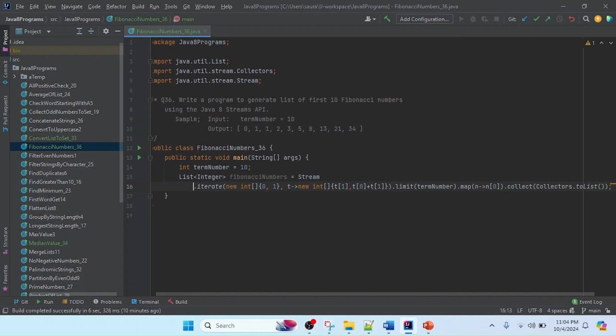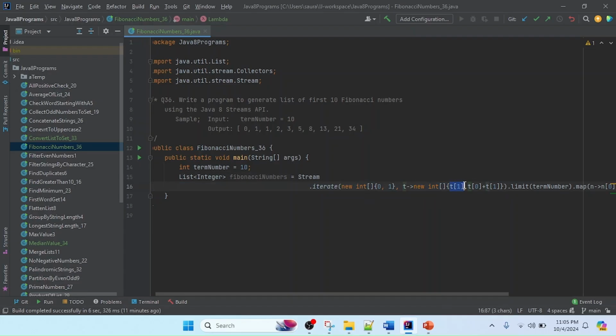I will break this method down here. So, Stream.iterate. In this iterate, if you see here, the first value, then the second value, and the last value. Here you can see the previous value, then the current value, and this is the previous value. Whenever we declare it at the starting time, it becomes the previous value, and then the new value.